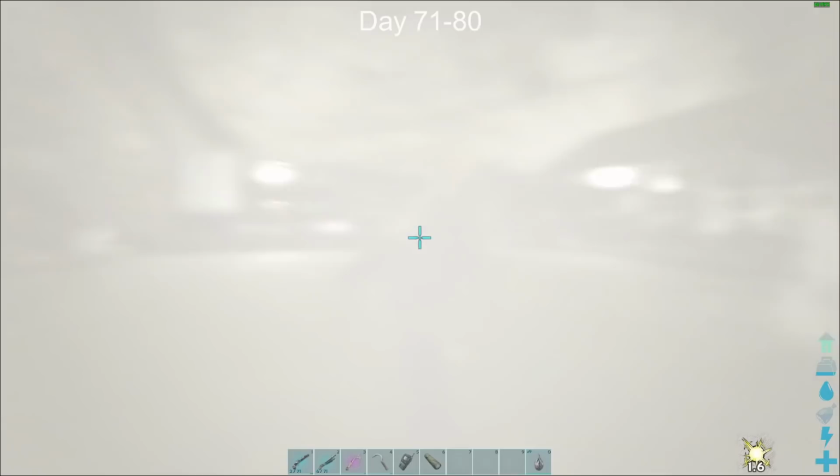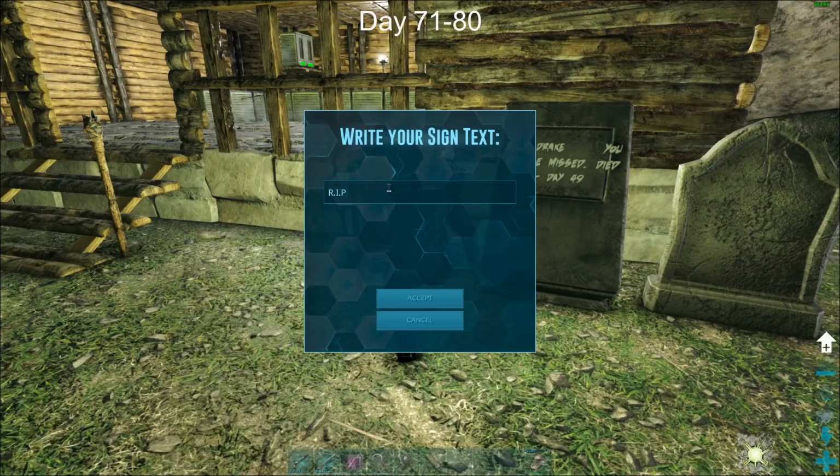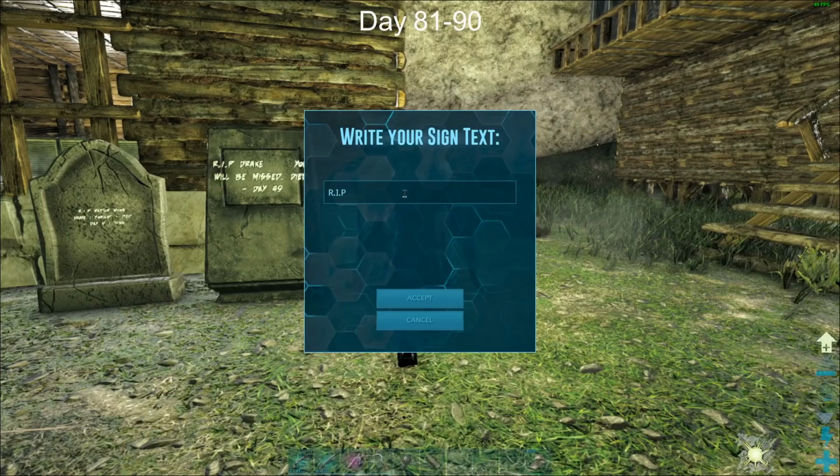Then I went and checked on my megas, and dude, this Listro was amazing. Look at that. And then it was time for a short break. I made some tombstones, and I put on the first one, R.I.P. Raptor, whose name I forgot. And on the second one, I put R.I.P. Sizen. Died inside.